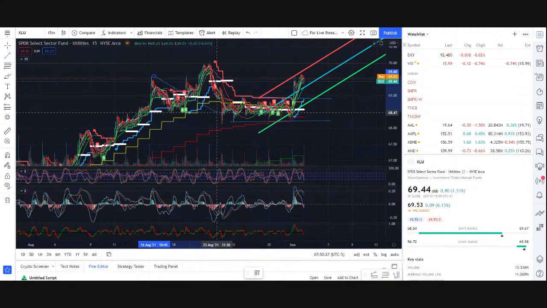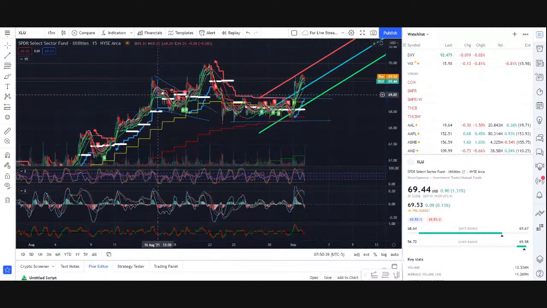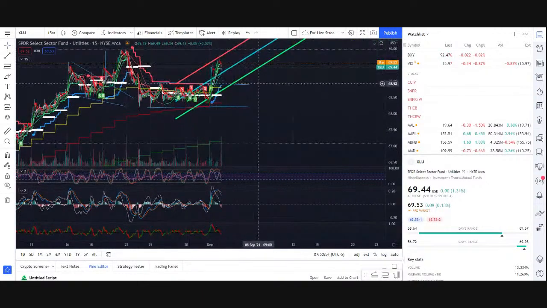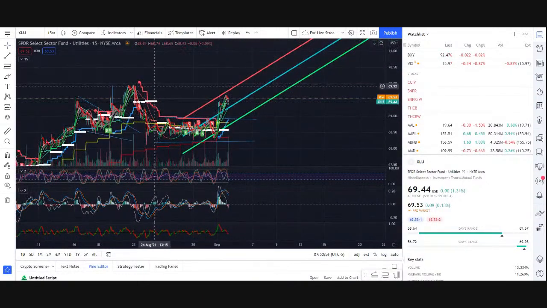Here's another wedge that formed. Or actually, that's a wedge, a downward channel kind of. We measure that height, we go to the point of breakout, which would have been right here. And look, that's right where the price got to. It's no coincidence that this works, guys. I mean, there's so many traders that use this. The more you educate yourselves, the better you can be. You don't have to guess. You can anticipate what other people are going to do. That's how we win. We adapt.